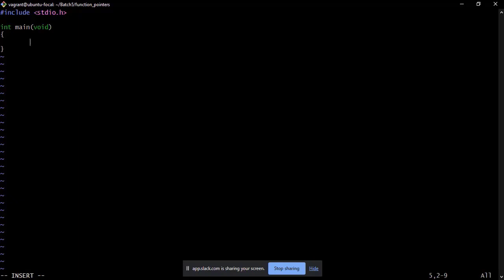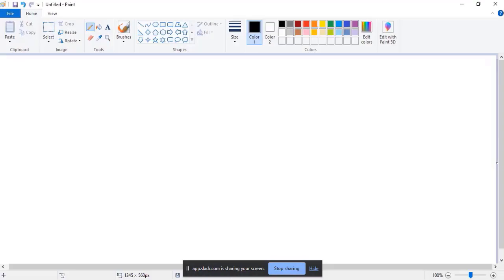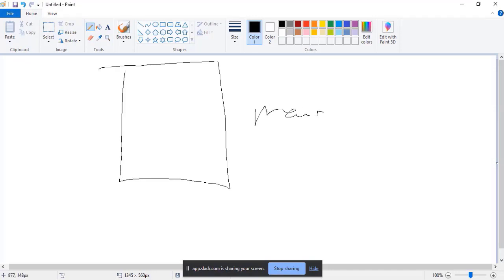So this function itself is stored at an address. It is stored in memory. And the memory where this function is stored has its own address. Anything that is stored in the memory has its own address. So let's say this is the memory, right? And you have your main function. Let's say this is where it is stored in the memory, this portion.